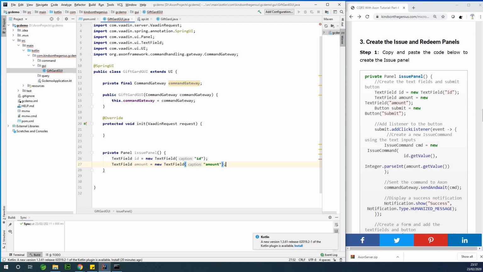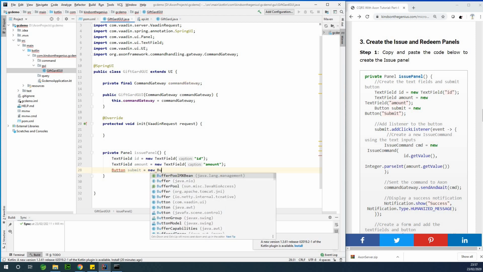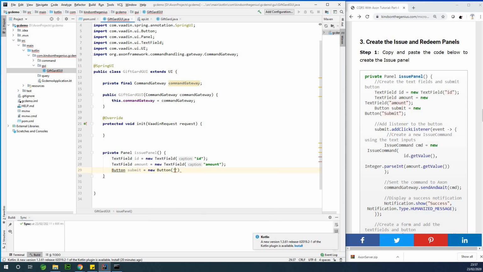Okay, and now we need a submit button. So I'm going to say button submit is equal to new button. So it's going to be Vaadin and it's going to be submit. Okay, perfect. So this is going to be double quotes, not single quotes.